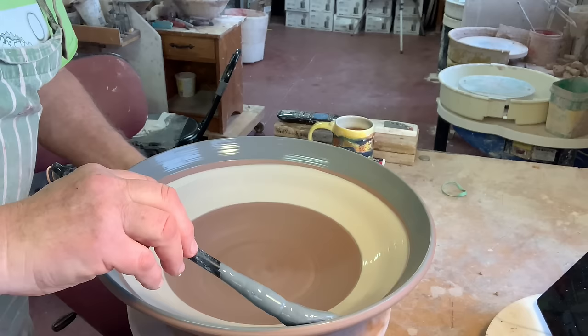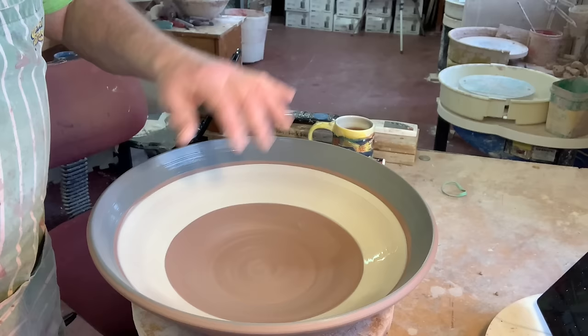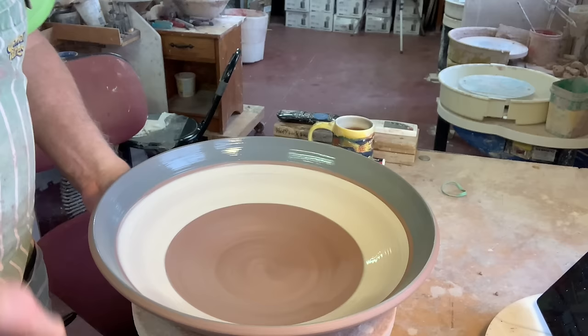Trying to leave a brown line just between the black and the white. So when I slip trail on these areas now, it just gives me different kinds of contrasting areas. That makes it more interesting. And I also have a yellow slip I could use. We don't want to go overboard. So let this sit for a while now.